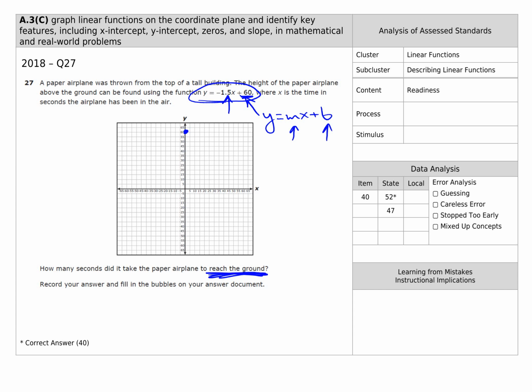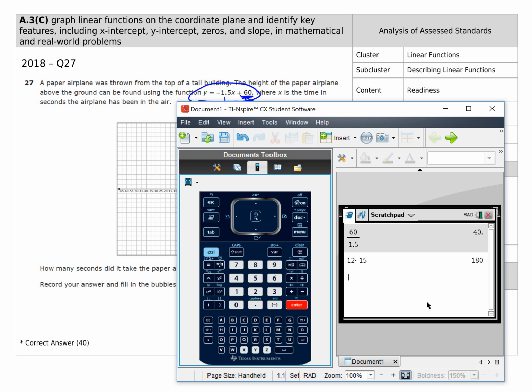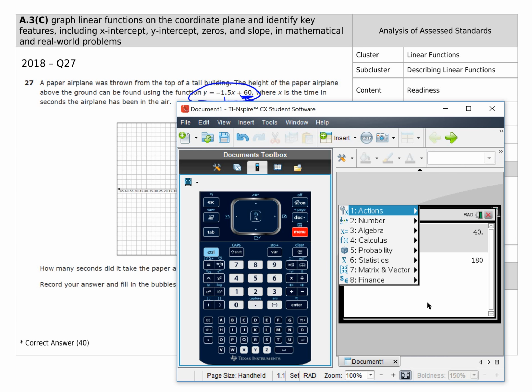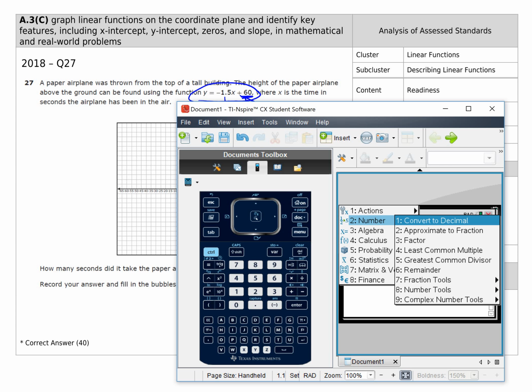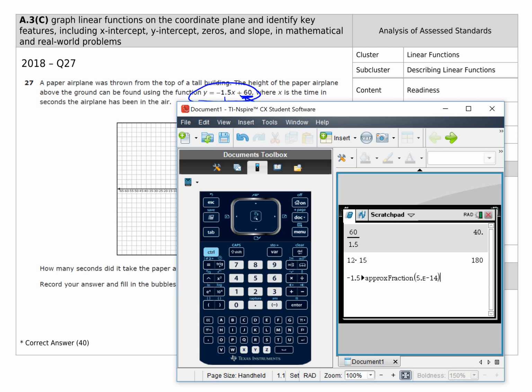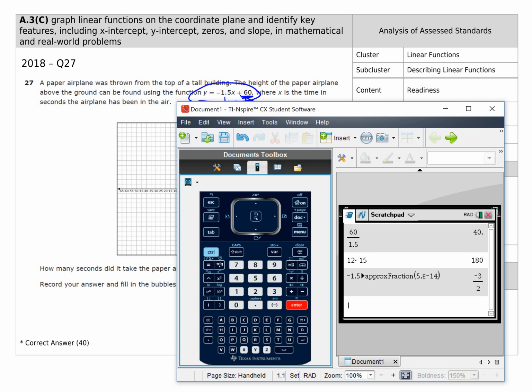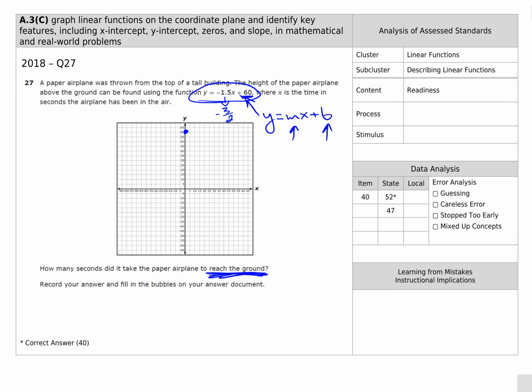1.5x. Now, decimals is not what we're used to seeing for a slope, so it's more familiar for us to have rise over run. So let's convert negative 1.5 into a fraction. Well, it should be negative 3 halves. You should be able to do that in your head, but if not, you could have your calculator and type in negative 1.5. It's a number we're trying to do, and we want to approximate it to a fraction. Then we hit enter, and it tells us it's negative 3 halves.